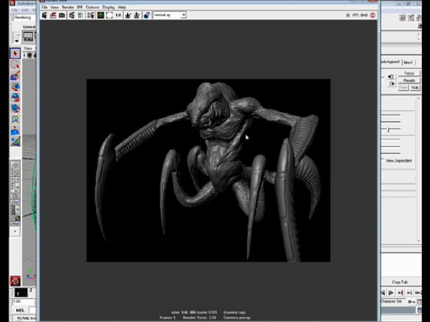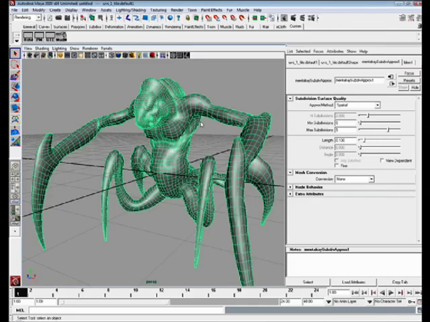Now if you have something with a lot, and I do mean a tremendous amount of detail that's not capturing, there are some other settings. So you can change it to length, distance, angle. Change the maximum subdivisions to 6. You may need to up that, it depends on how detailed it is. Length to 0.3, distance to 0.1, and the angle to 45. And check view dependent. And set it away.